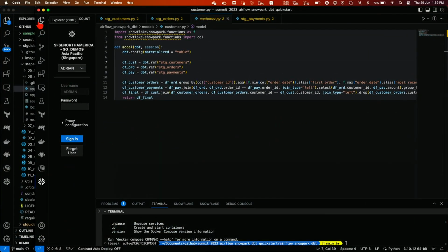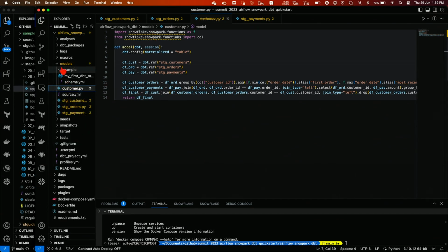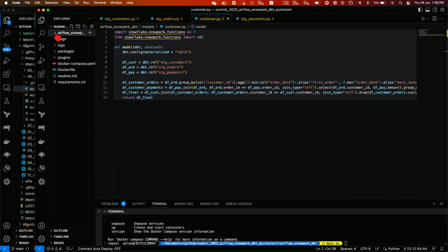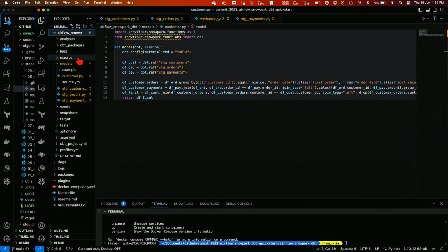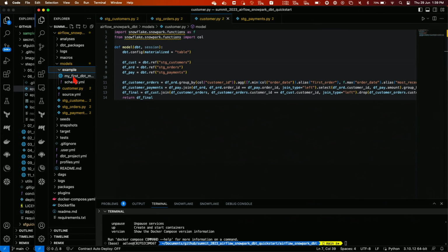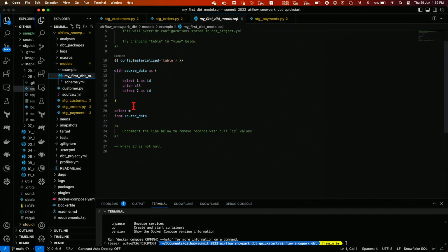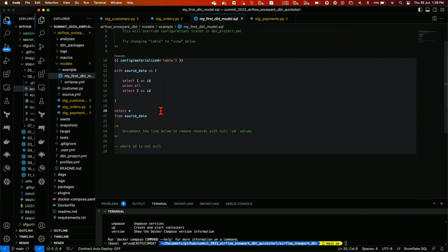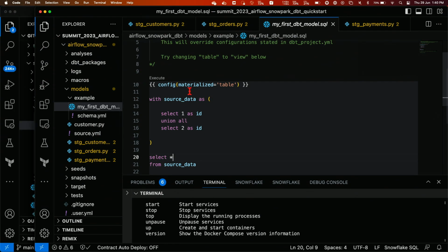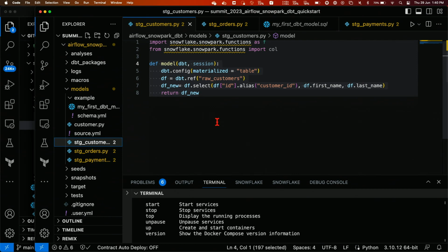For folks who have been using dbt traditionally, this is the dbt project folder that you create. It comes as no exception for folks who have been using dbt. This is a normal dbt file that we can write, for example, config materialized tables, and use the source data. This is what I was talking about: dbt is using the Snowpark Python models pushdown. And you can see that one Python file will reference one table later.